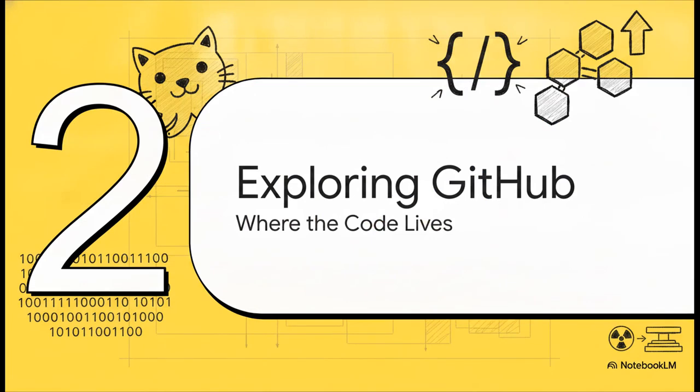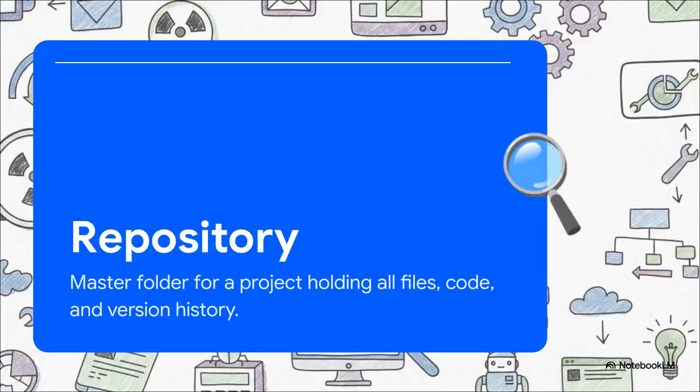Okay, let's move on to section 2, exploring the GitHub repository. GitHub is essentially where developers build and share tools like this, and we're going to pull back the curtain on how it actually works. When you go to github.com/jrkerns/Pylinac, you're looking at the repository. You can just think of this as the master folder for the entire project. It holds all the files, the complete version history of the software, the actual Pylinac source code, and a docs folder where the manual is kept.